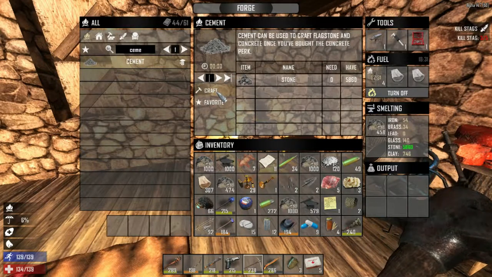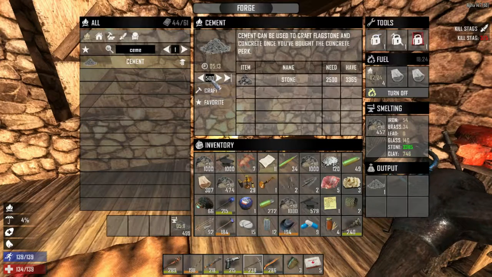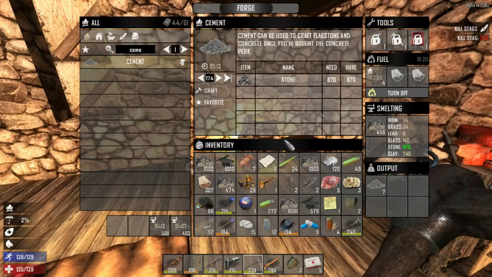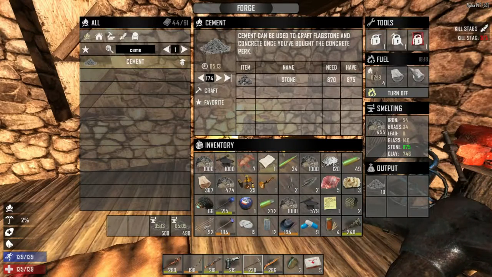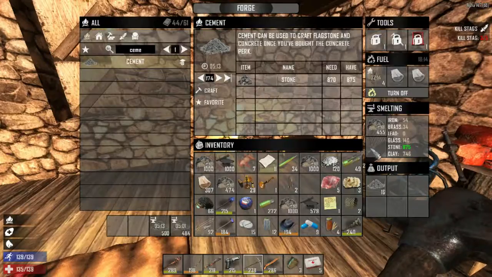Can I do 1,000? No, it doesn't look like it lets me. So 500 at a time. And then do another 500. No, it's still running. It's just the animation's not running. That's interesting. Still have 18 minutes of time. And let's just throw this stuff in here.